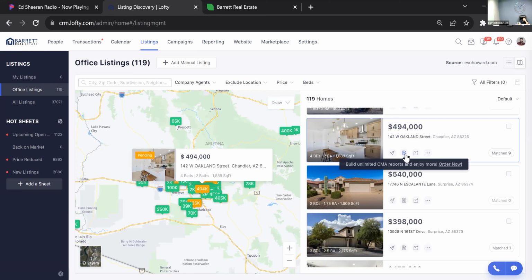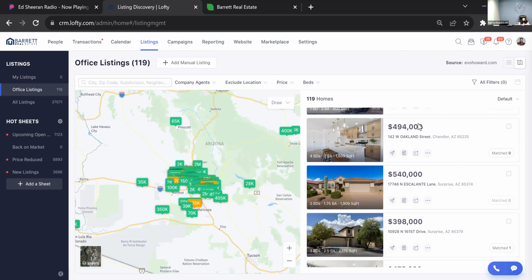You've also got this little button right here, if you have the CMA builder, which is extra, but it's kind of worth it. Of all the things I pay for in Chime, I pay for 2 things. I pay for the upgraded website and I pay for the CMA builder. Those things are worth it. The CMA builder is really nice. It creates a little web page with all the information. So that's really good, and it's really quick. So if you're just trying to send out basic numbers to your clients, or they want to see, you can send that out real quick, and it looks pretty good.